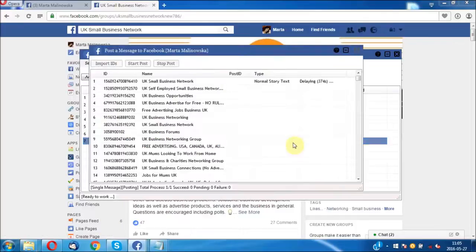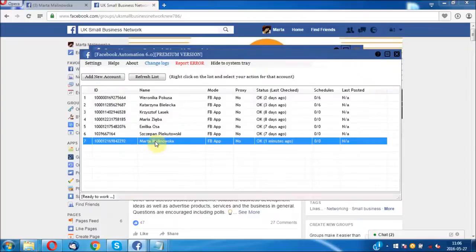So we have to wait for this to finish, and that's going to finish very, very soon. And then we will be able to actually post the message, because posting is one process and you cannot do two posting processes at the same time. So in the meantime, we're just going to have a look at other actions that we can have. We've got the message ready, so we can post the message to private people or post the message to groups, but we cannot do more than one process of posting at the same time.